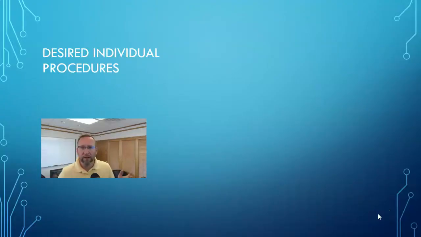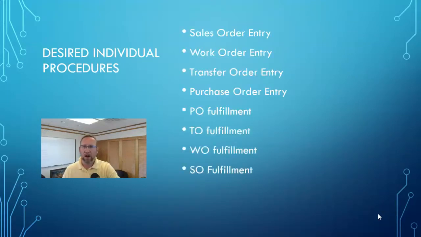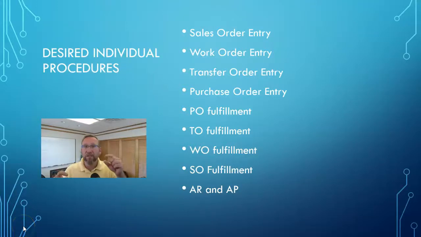Now we're on to step 3. Here's step 3. Document desired individual procedures. All the same procedures. These are the procedures that we decided in the overall workflow document. But this time, we're going to create an entire page on one step, not just a paragraph. We're going to copy that paragraph from the desired overall workflow, paste it onto our procedural document to get us started, but then we're going to start to take snippets, little images of the inventory software screen or the accounting screens to explain where to click.